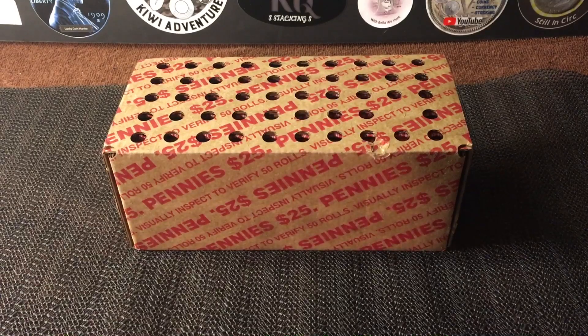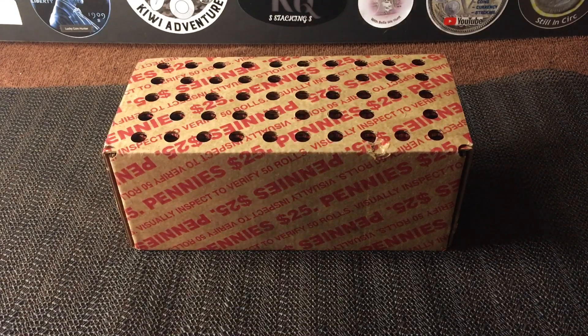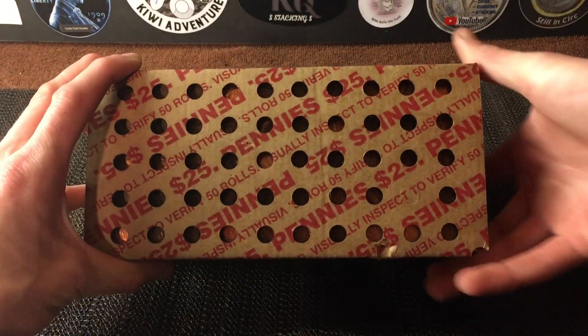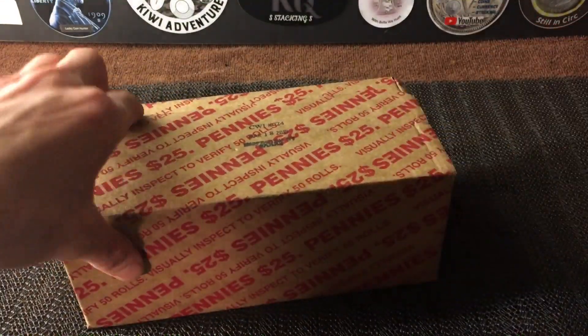How's it going everyone, thanks for joining me. Today I thought we'd do a little coin roll hunting. One of my favorite denominations to hunt is pennies because you can always find at least something — weeds and stuff like that. It is pretty rare to find something like an Indian head penny or even a flying eagle cent, but it's still possible. It's been a while since I've done any coin roll hunting, so I went and picked up this box of pennies. I did check the side with the holes and didn't see any enders sticking out, but they're definitely circulated.